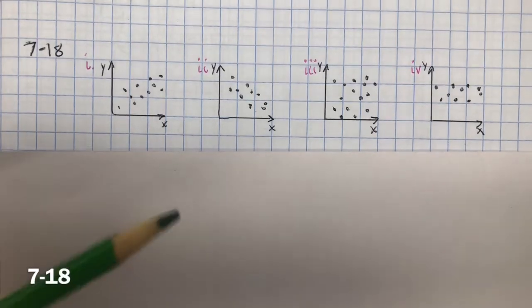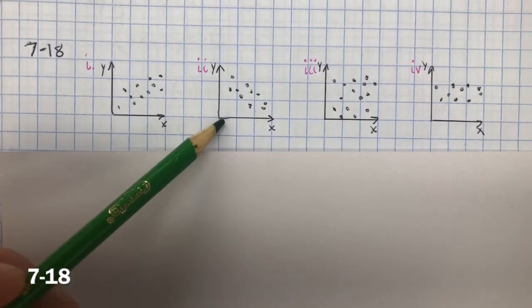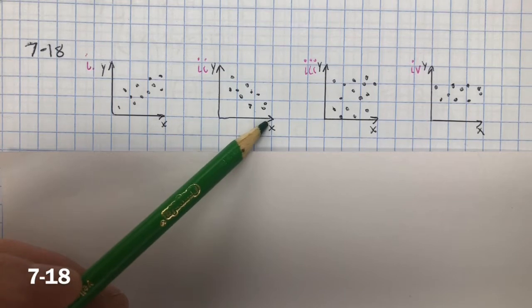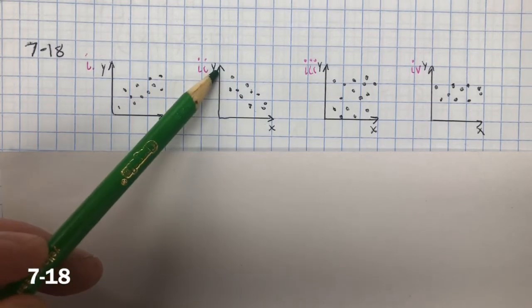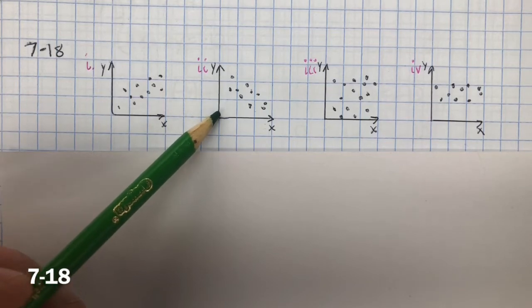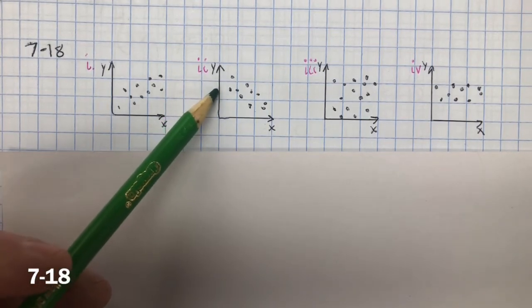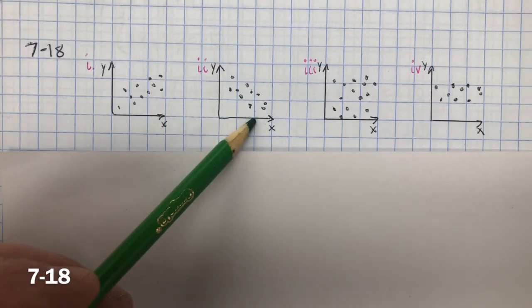As you increase in latitude, the temperature is going to drop because the higher north you go, the colder it gets. So, 2 is the answer because the temperature depends on how high you are in latitude.